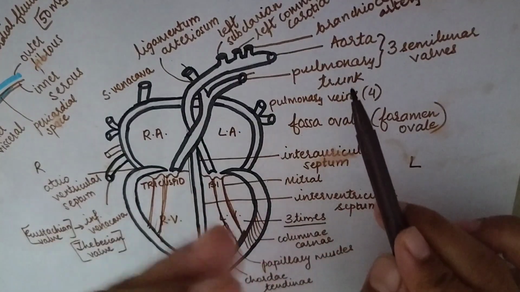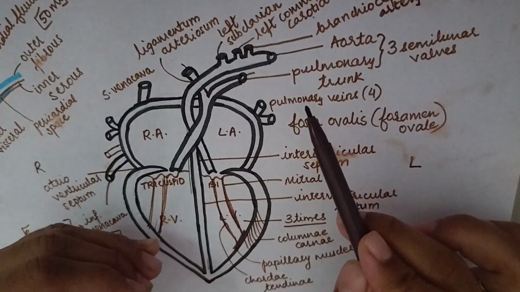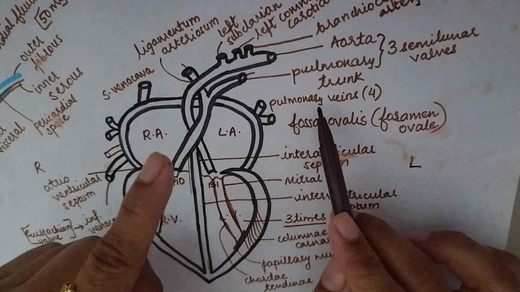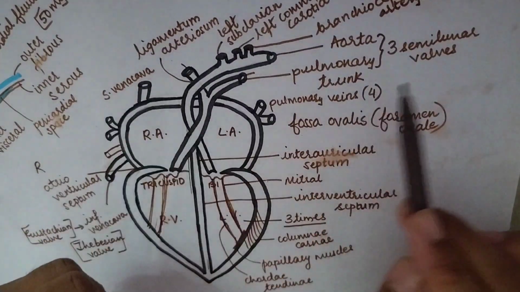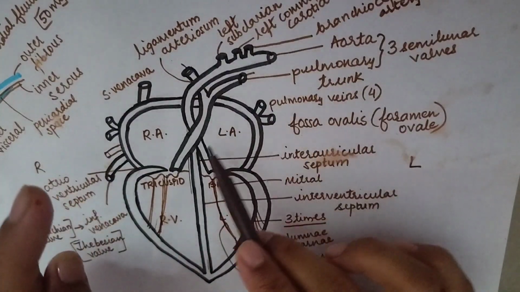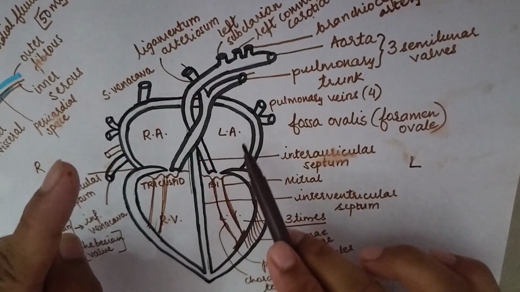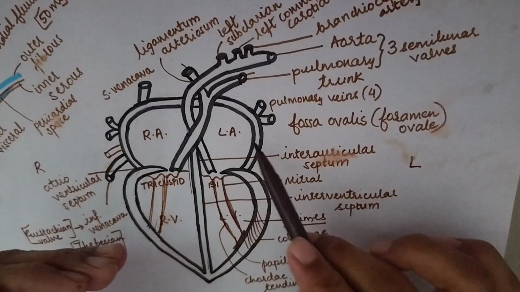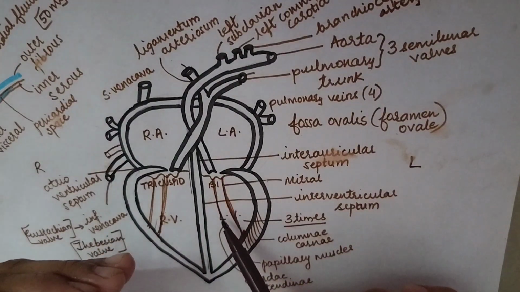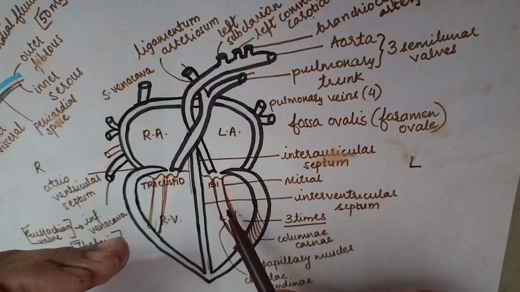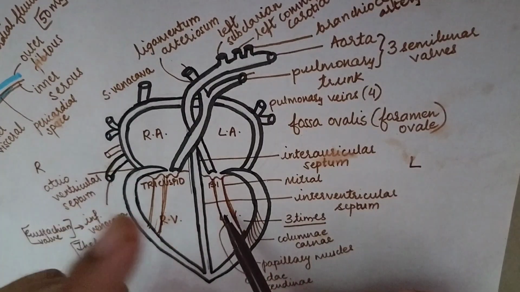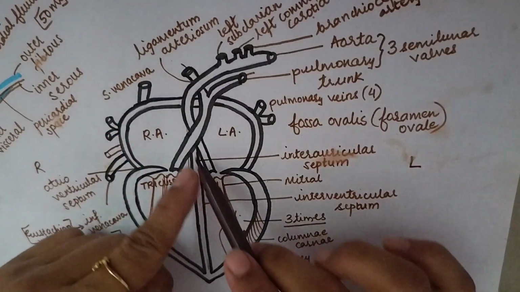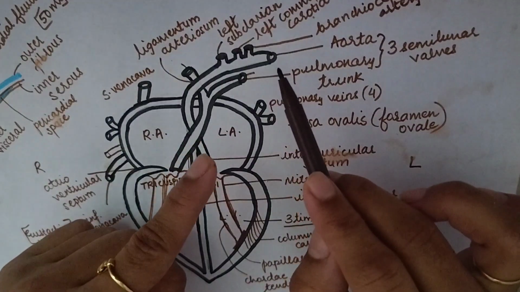Now from the lungs, the oxygenated blood will come into the heart again. Since it is coming from the lungs, the word is pulmonary. So the four pulmonary veins will bring oxygenated blood from the lungs into the left atrium. The left atrium will have oxygenated blood, after which the bicuspid valve will open and the left ventricle will receive the oxygenated blood. Now this oxygenated blood has to go to various parts of the body because they need oxygen to do their activities. This oxygenated blood will travel through the aorta to various parts of the body.